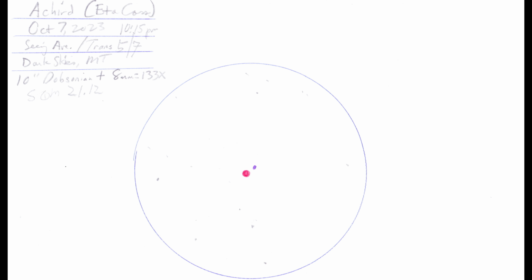One star is orange to me anyway, you might see it differently, and the other is kind of garnet colored. The secondary star is a red dwarf. I could split it with the 24 millimeter eyepiece at 50 times magnification. Beautiful. Achird double star in Cassiopeia. I have to change my opinion about the colors though. I don't know what you'd call the smaller one. In between orange and purple.